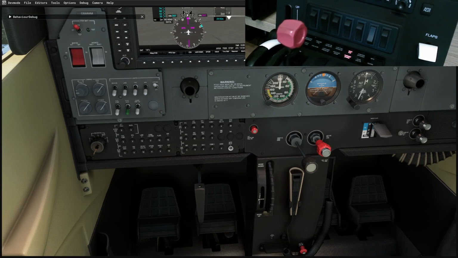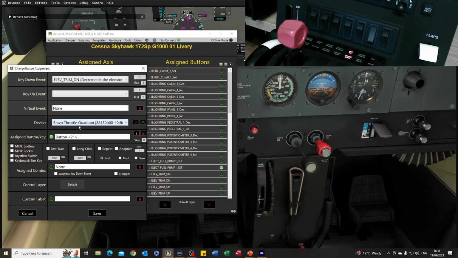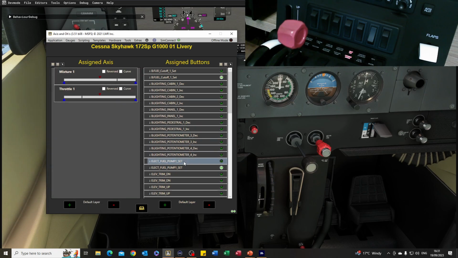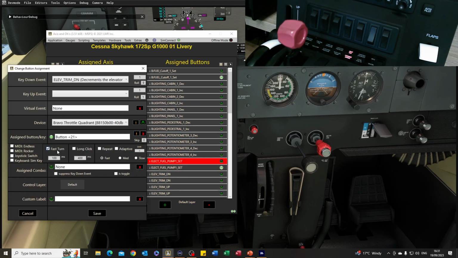So the trick with it is to actually make two allocations for the trim up and the trim down. The first one is the standard one. As you turn it, it sends one version of the event every time it passes the sensor. But if you put an accelerated version into it, using this thing called a fast turn, it detects when you're moving it quickly.